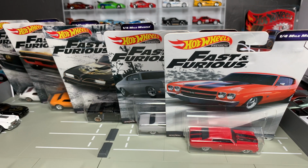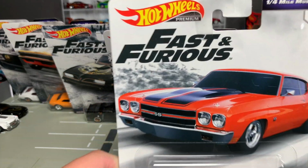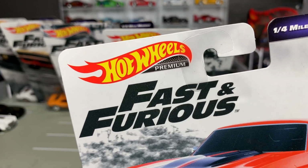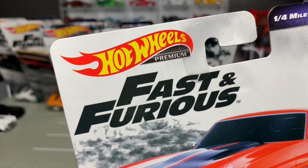This set came from Mattel for me to preview for you, so thank you to them. I've had them for a few days. It is time to get to it. It is always exciting to open a new premium set. And I know many of you are huge fans of this Premium Fast and Furious. It's just the perfect marriage of Hot Wheels Premium with the Fast and Furious models. It just makes perfect sense.